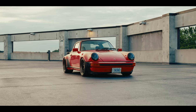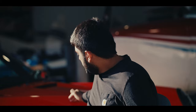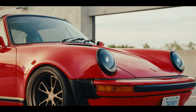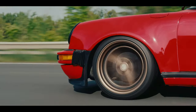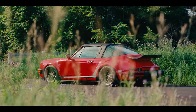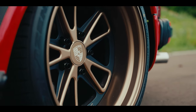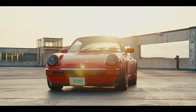We decided to do a mini restoration — took the whole car down. We did fresh paint and installed wide body fenders to make it look like a 930, even though this is a 911 SC. The wheels are from Augment Wheel Company out in Oakville, Ontario — a local company. We worked with them to make really neat wheels inspired by the original Fuchs wheels that came on the car, but with a cut Fuchs style so it looks like a racing wheel and fills out the flares really nicely.